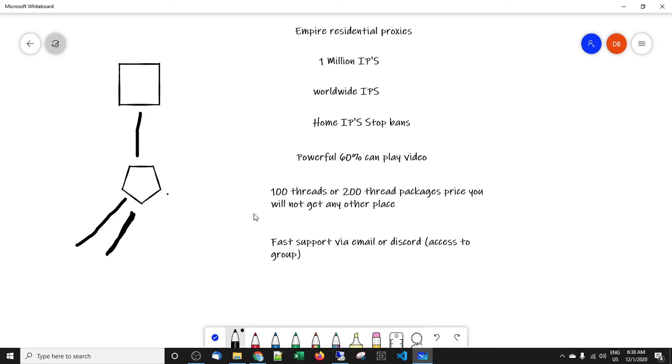So we offer a 100 or 200 thread package. These are big action packages. So you can potentially run 100 actions at once or 200, and each one of these will be connected to a different IP address. So think of the power there. You can really scale up. You can do big projects, be it scraping, creating accounts, running actions on accounts that don't require to be in the same location. The kind of things that you can do are endless. If you need to generate traffic for stat counters such as Google Analytics, there's so many uses for this.